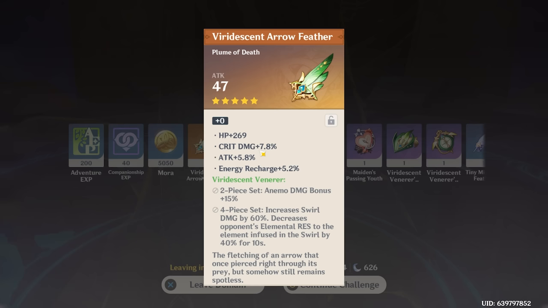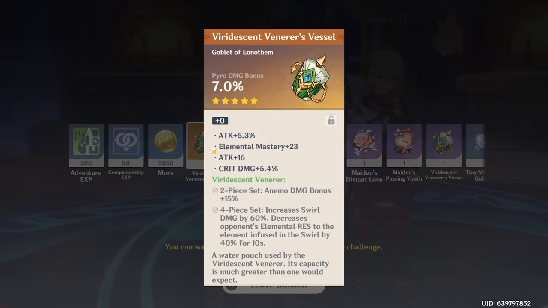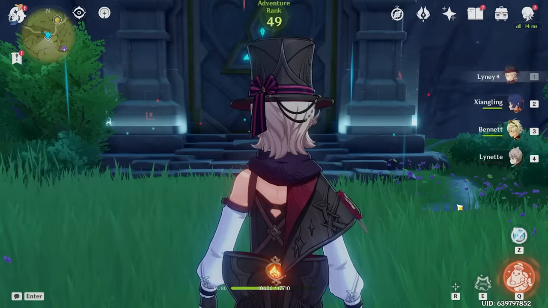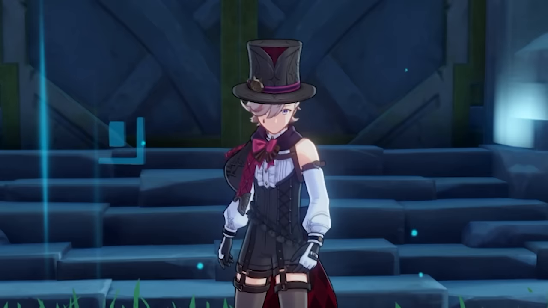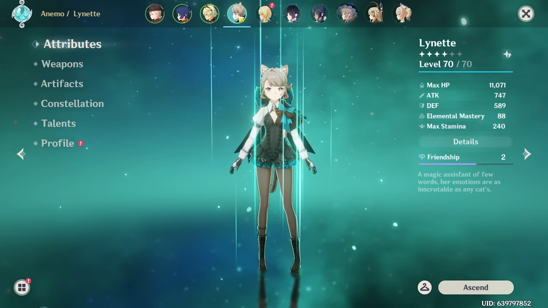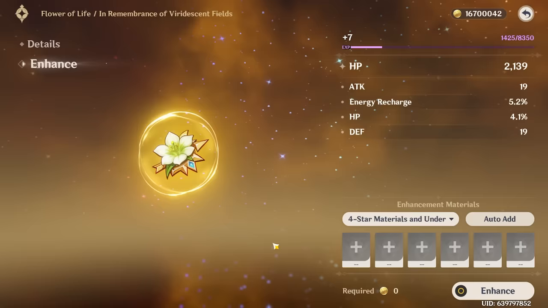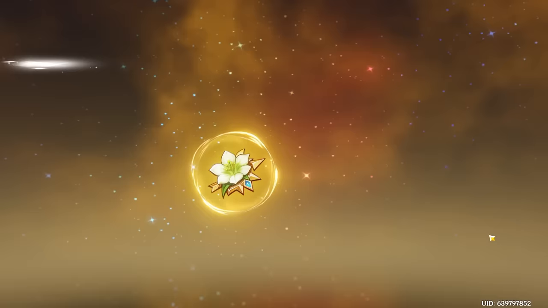Oh, that's actually a pretty good feather for Lynette. Three more times. Yes, off piece. Ooh, okay. And no. So after farming the domain 5 different times, and we actually co-opted it because it was way better and way faster compared to using my characters that I have right now. I wish I had Venti. I had to now level up my artifacts, see which one has a better substat, and that one does not have a better substat. Let's see if the other one has a better substat than the one I just got.